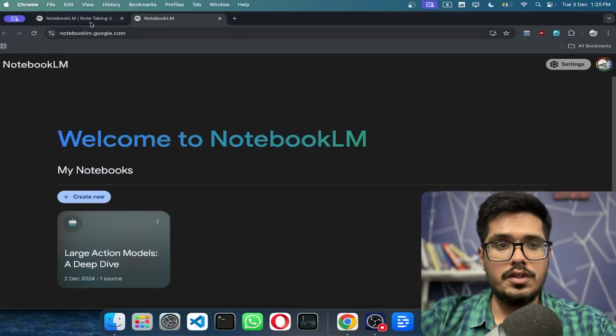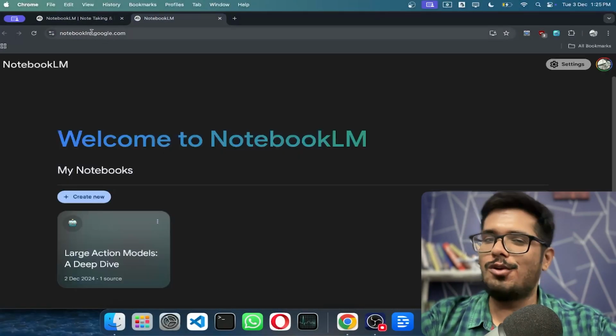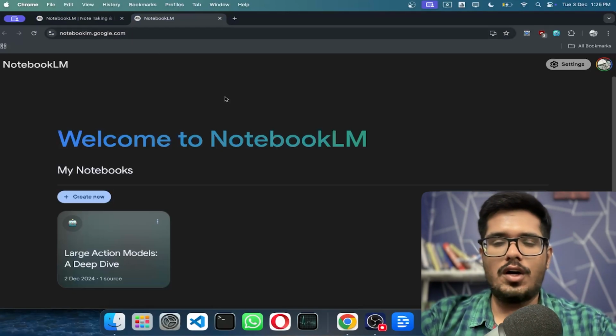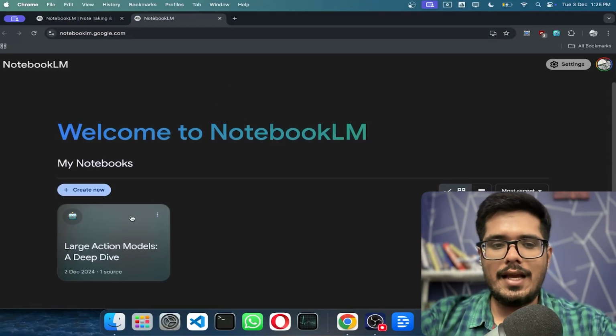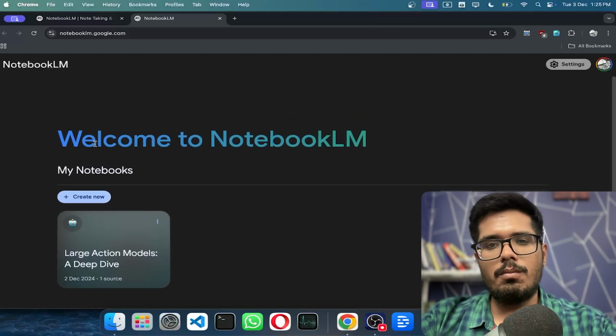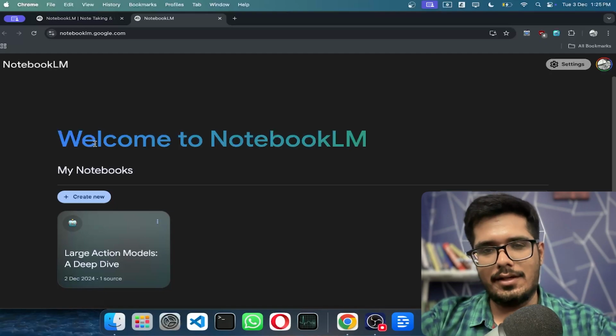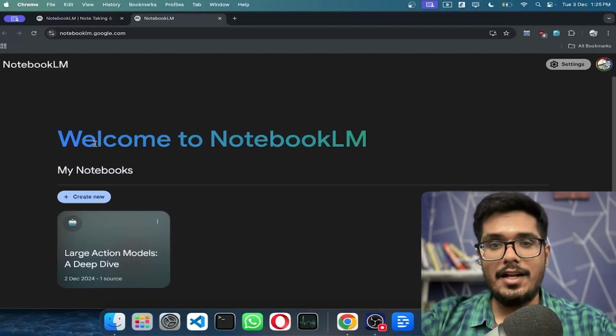In order to use it, you just need to go to notebooklm.google, and then when I actually open this, it goes to notebooklm.google.com, which is what I kind of expected. So as you can see, I did try some of the chats before. It's essentially a place for you to maintain your notes or chats, and everything in here that you will see is generated by AI, except for the external data fetching and so on.